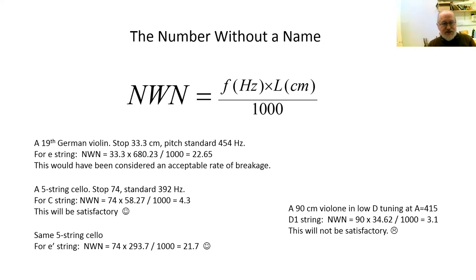Well, as I say, this is practical work. The thousand here doesn't mean anything. It just means that I prefer looking at a number with two digits and a decimal point than a five-digit number, because it confuses me. It's just easier to manage. But basically, you're getting it by the product of the frequency and the length. That is how you're determining the upper and lower limits. Is that clear?